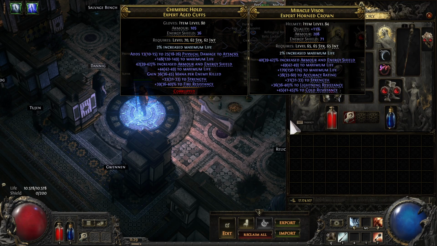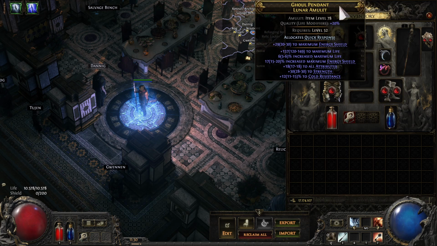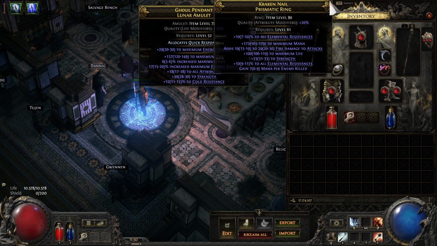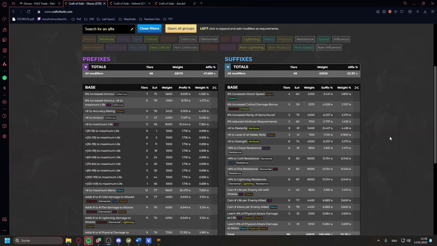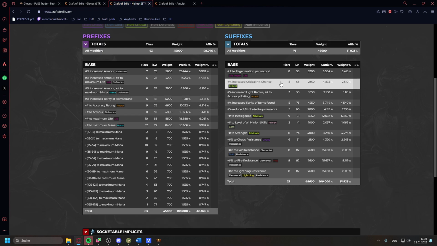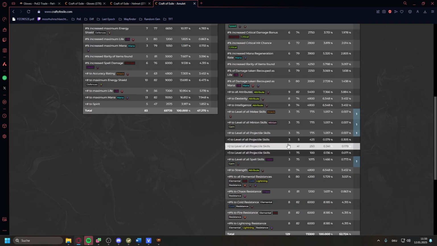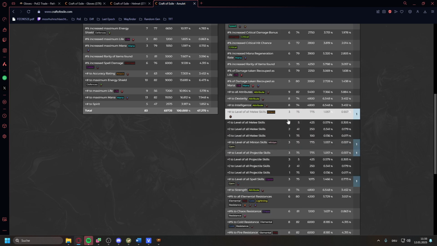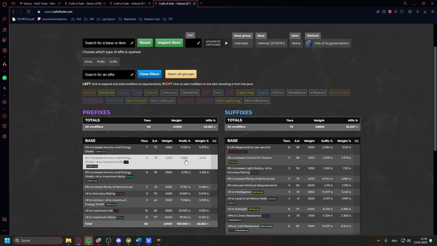The third one is a little bit more complex and takes a lot of experience to get really used to. What you want to do is to know how much value you get from having a specific mod on a specific item. Life on a helmet, for example, rolls a lot higher than life on gloves. Amulets can roll critical strike multiplier that rings cannot. Strength rolls on most strength pieces, so you want to pick the right piece for the right stats. A website that can help with this a lot is Craft of Exile, which I am using mostly to see what rolls where.